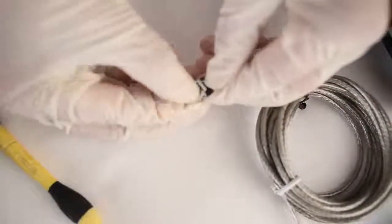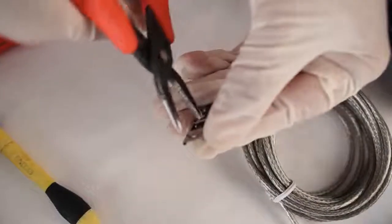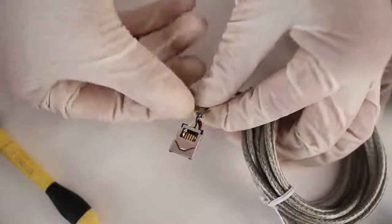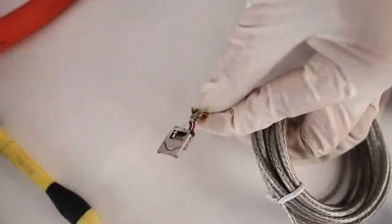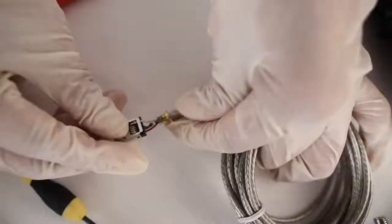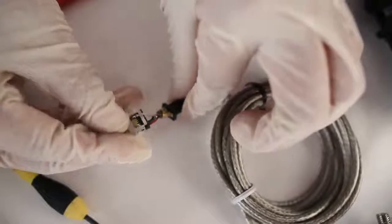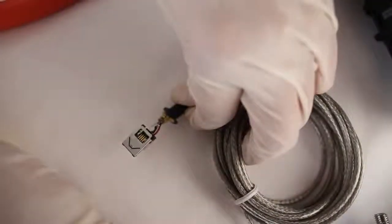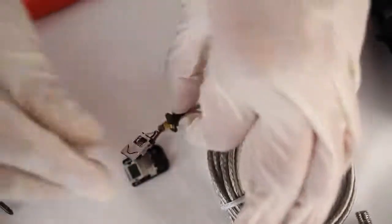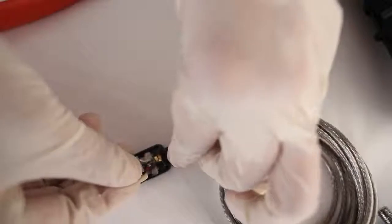I'm going to take the small metal cover and slide that over the top of my hirose connector. Next, I'm going to take the crimp and attach it to the cable, giving a little bit of space below from where the wires come out from my cable. I'm going to crimp that together, then slide up the bushing so that it meets the crimping. I'm going to take the front cover, put in the large metal connector, and snap in the bushing and the crimp into the top cover.